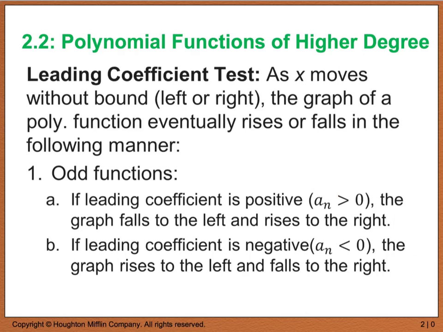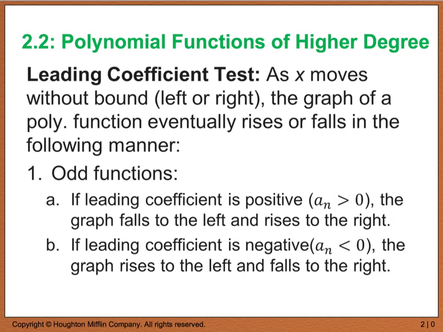The next thing we're going to look at when graphing polynomial functions is what we call the leading coefficient test. What this does is it's going to tell us that as we move without bound in either the left or the right direction, a graph of a polynomial function is either going to eventually rise or fall. And there's two things that we have to look at. First, we have to look to see if it's an even function or an odd function.